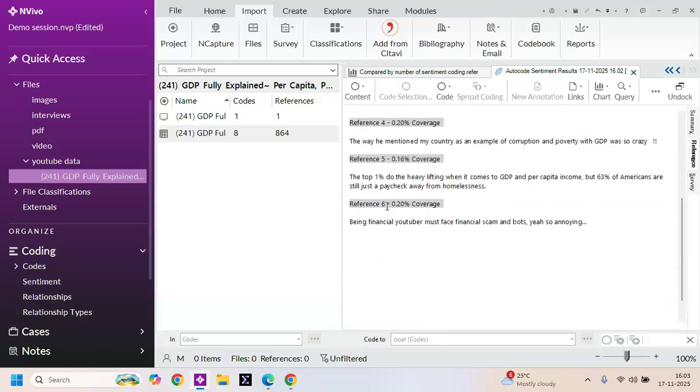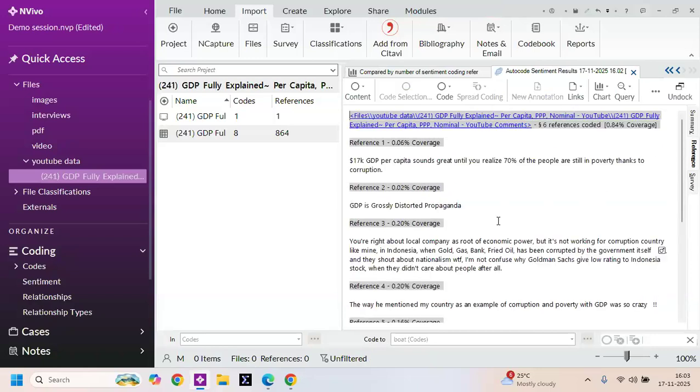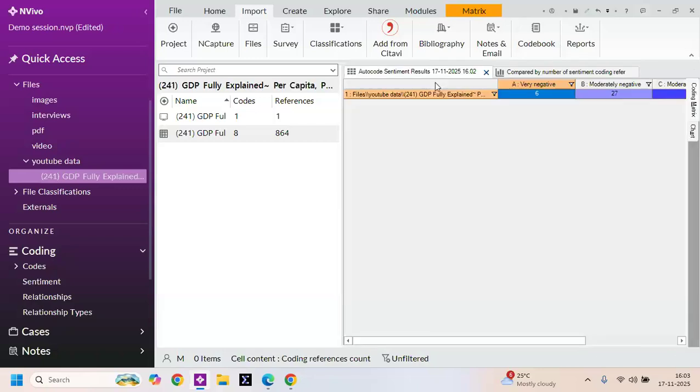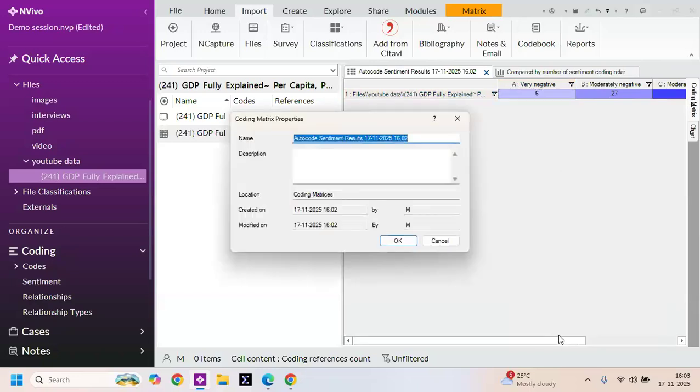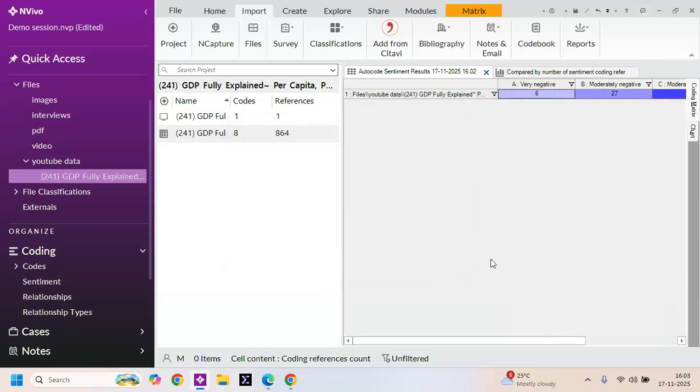These 6 comments are very negative, and 27 comments are moderately negative. Similarly, moderately positive is 56 comments, and very positive is 33. 33 are very positive references.